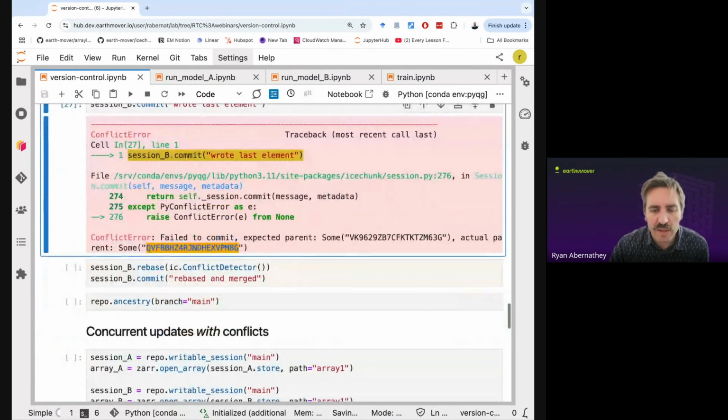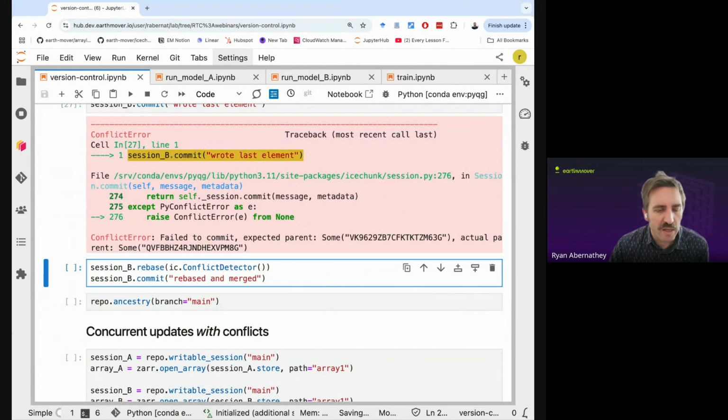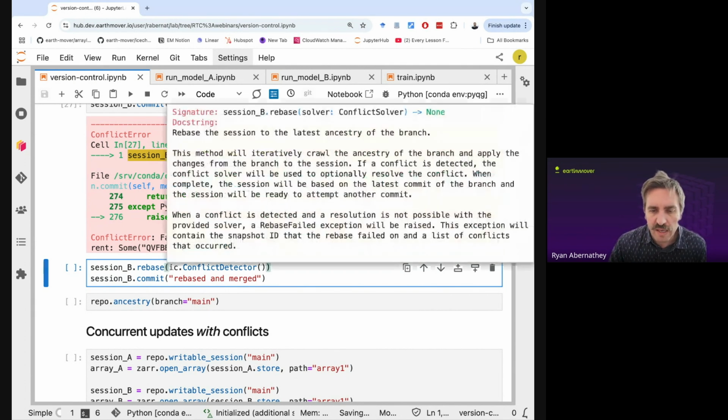Now, to get around this, we have an option to rebase our session. So rebase may be familiar to you from Git. And the way rebase works is basically it rewrites the history of this current session that we're in. And we're just going to use an option here when calling rebase to detect if there's any conflicts at all between those two branches.